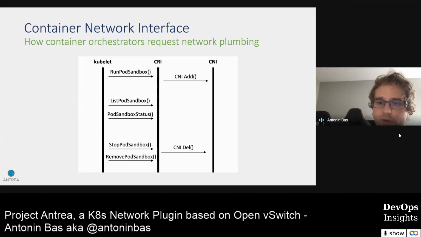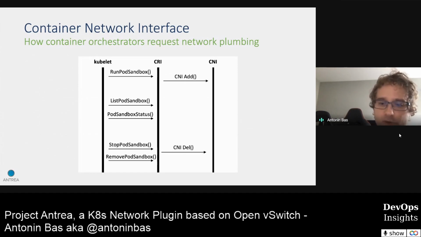The CNI plugin is going to receive the request, the CNI add request. It's a very simple interface. And that request is going to include the network namespace for the pod. And all the containers in the pod share the same network namespace. It's then going to allocate an IP address from the pod network, create an eth0 interface in that network namespace so that pod has a network interface. It's going to assign the IP address to it. And as a last step, it's going to connect everything together and connect that pod to the pod network through the eth0 network interface. There is quite a lot of plumbing and routing to do to enforce the full Kubernetes network model.